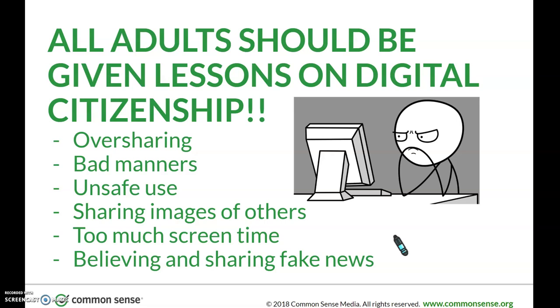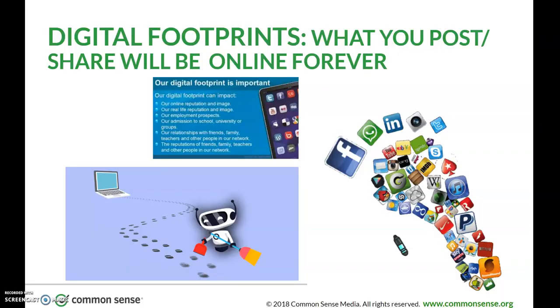And these are the things that we also want our students to be aware of, okay? Don't overshare, be polite, be safe. Don't share images or information about others without their permission. Don't have too much screen time, and be critical about what you read and what you understand from the news on the internet. So here are some other important aspects.